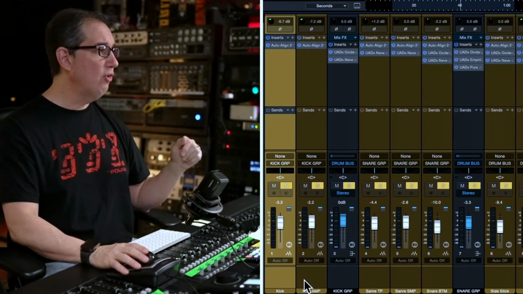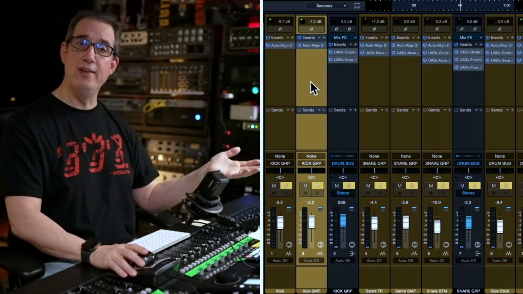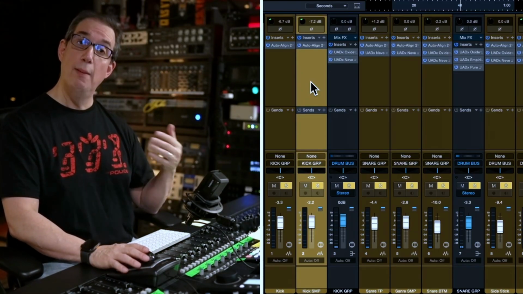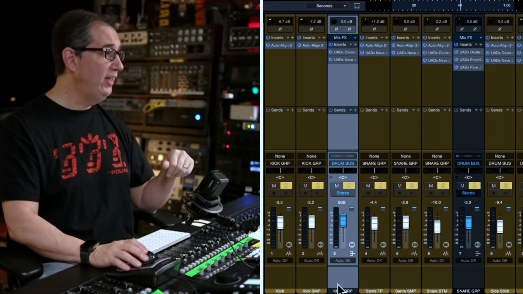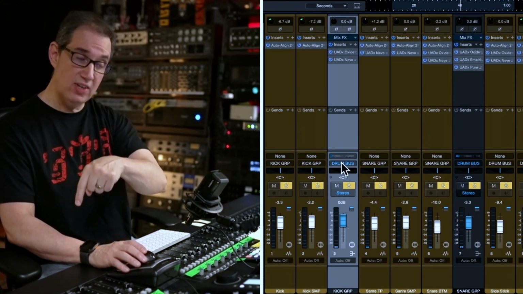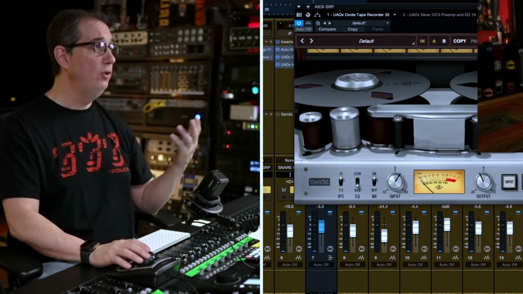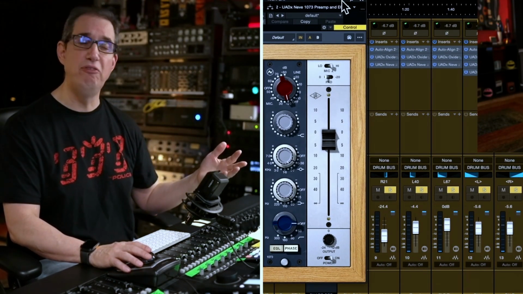So for example, check it out here in Studio One. We have a kick drum here and a kick sample mic. Now I could put EQ and compression and all my processing on 2 individual tracks, but what I like to do is I like to route those to a bus here called kick group. And then that kick group track will go down to my drum bus. And on that kick group, I can use maybe some tape plugins or some EQ or compression or whatever I feel I need.